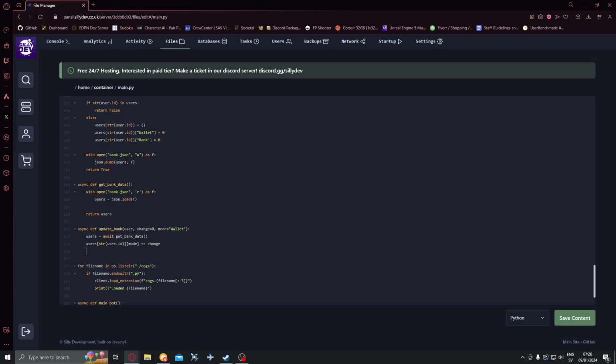Then down here we can do with open bank.json write access as f, we want to do json.dump users f, and below here we want to do bal equals, we want to get the user balance now, and this will be users str user.id. I think I did something wrong there.